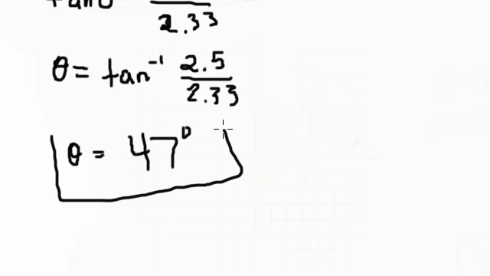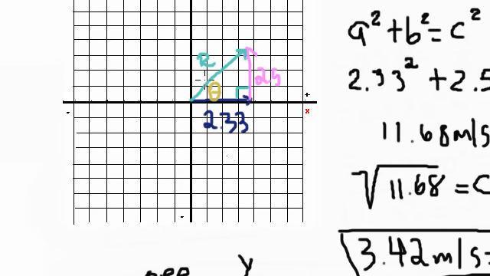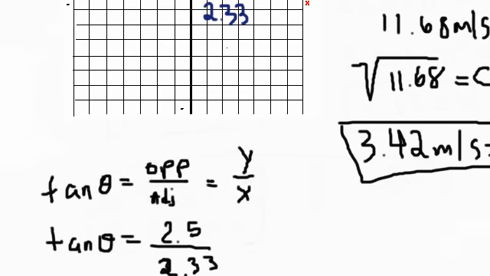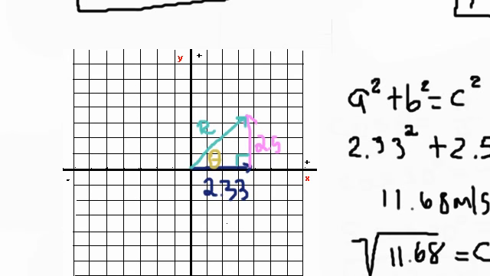So what have we found out? We found out that the boat was first traveling at 5 meters per second, but because of the wind it slowed down a little bit, so the new velocity of the boat is 3.42 meters per second, and it's traveling at 47 degrees above the horizontal, or 47 degrees north of east. Alright, so this concludes the vectors example for this problem. I'm probably going to be doing more examples on this, so stay tuned.